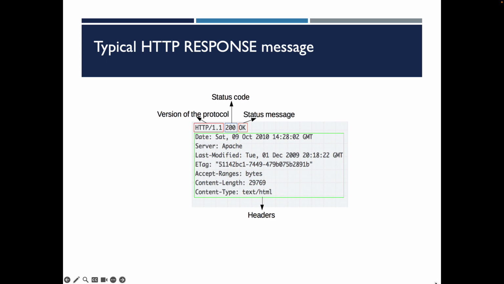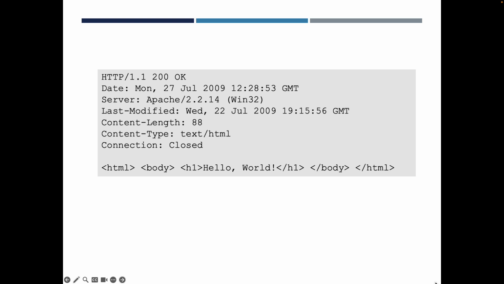So there are all these codes that you can reference and status messages to say okay. And then along with some metadata, date, server, whatever, so header information, and then in the end, if there's content, there should also be content, right? And then the length of the content, among other things, and the actual content of the page, in HTML.